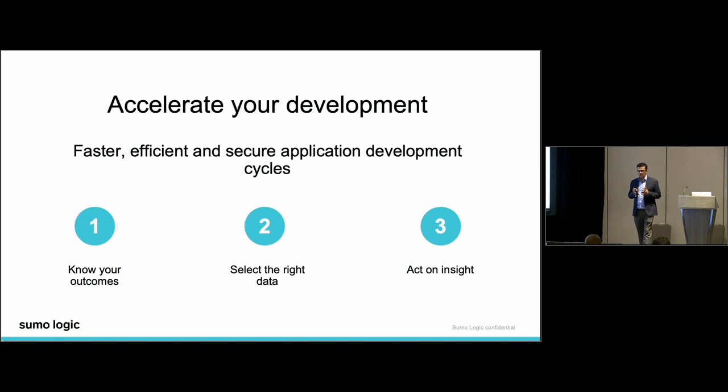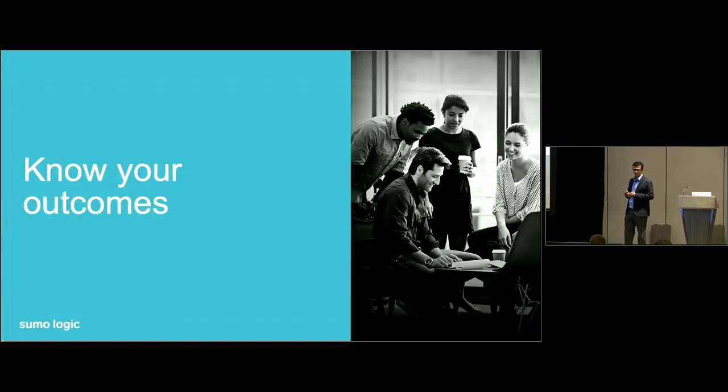So what I'm going to do now is talk about 3 steps to get there based on examples that we've seen internally as well as what we've seen some of our customers do. And the first one over here is know your outcomes. And Mike from USA Today spoke about this as well. They had a very specific target. They knew what they were going to go for. After that, selecting the right data, making sure you get the right pieces of data into your monitoring tool like Sumo, and then finally using that data to come up with some actionable steps. Okay? So first I'm going to talk about knowing your outcomes.